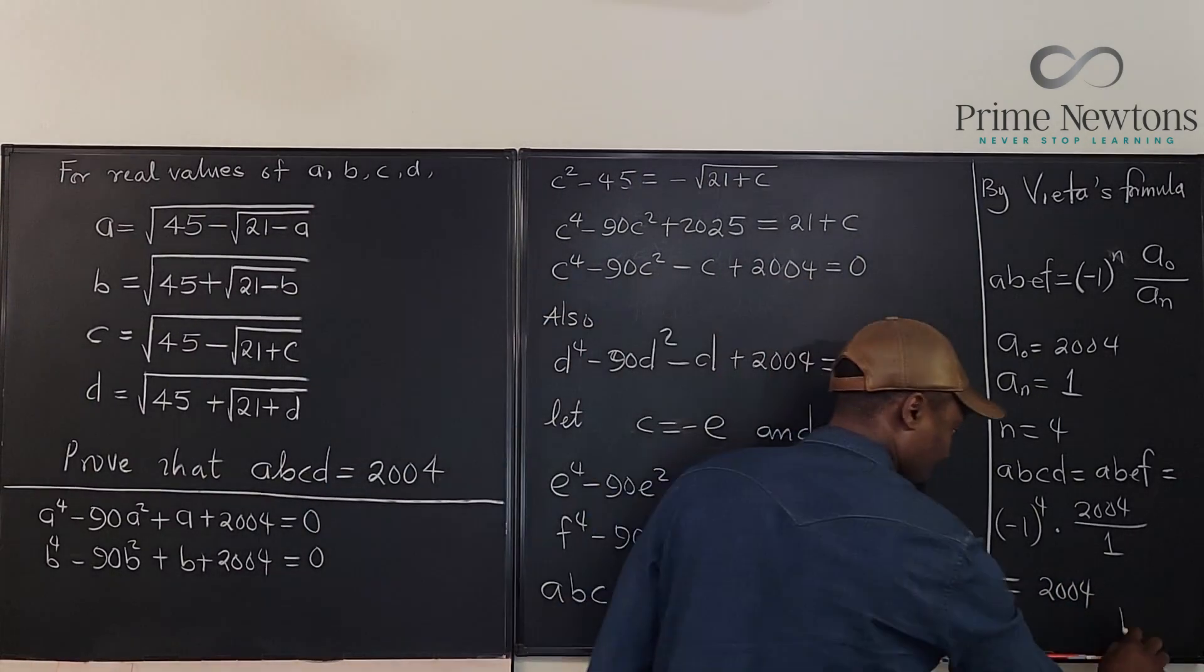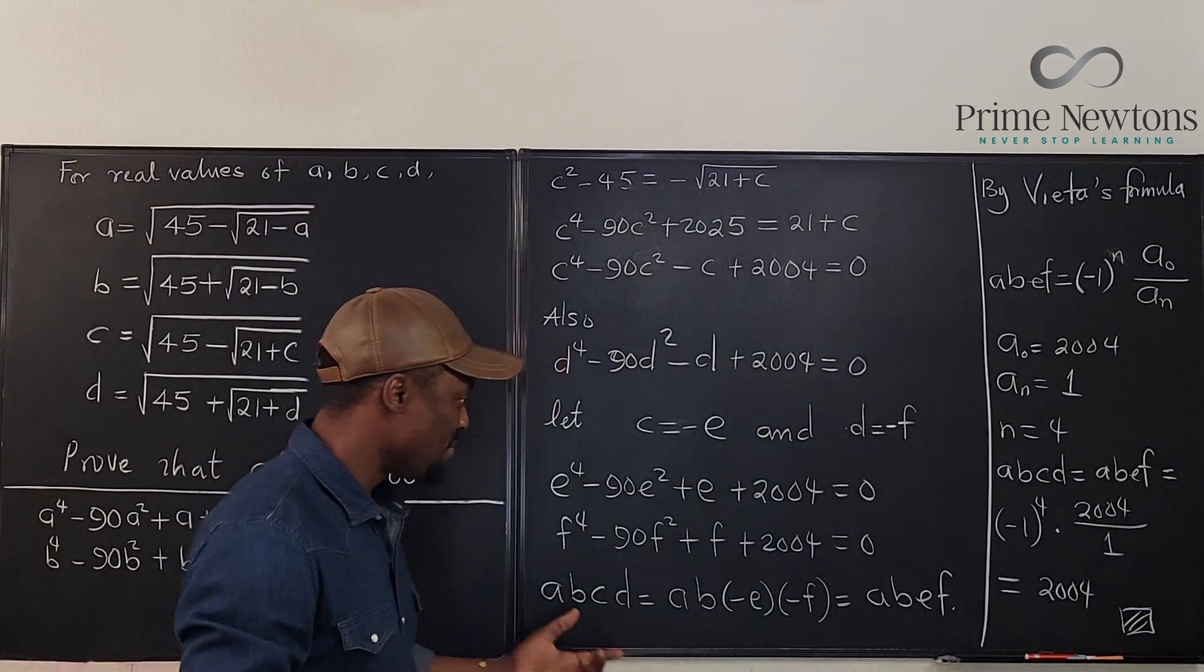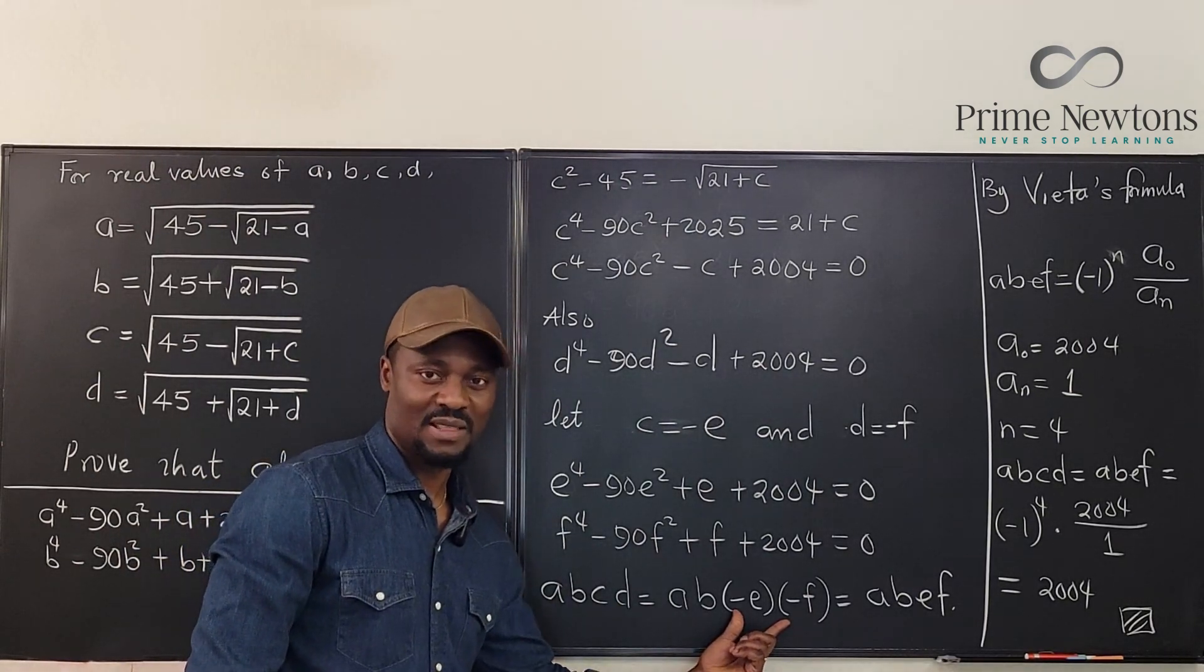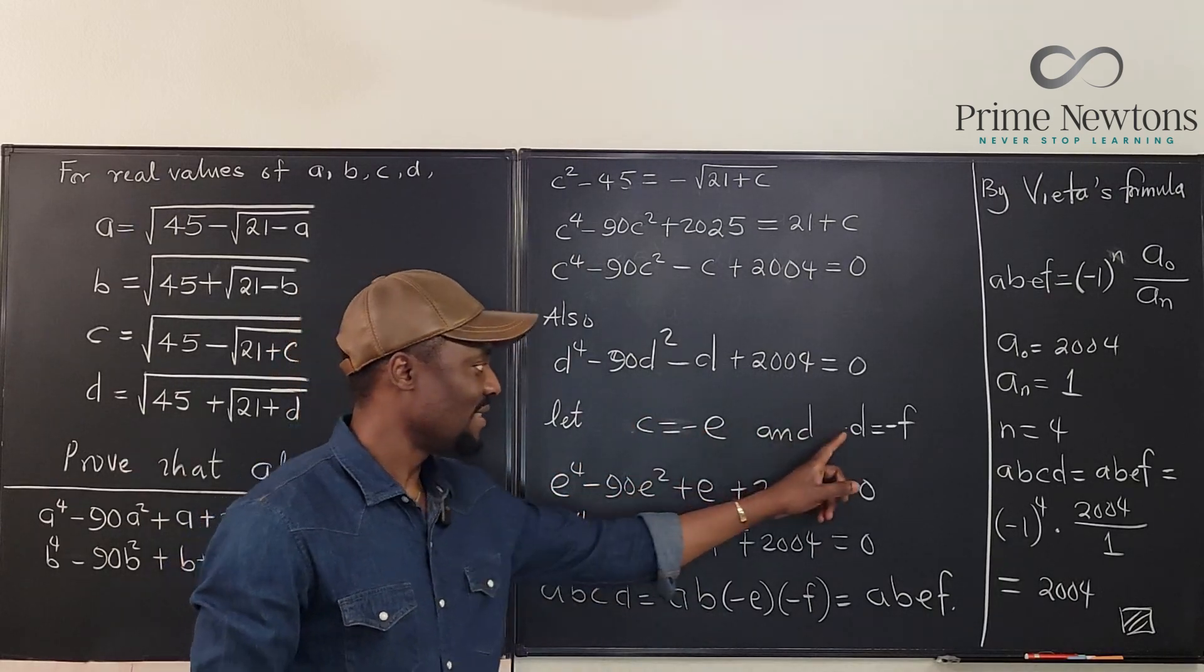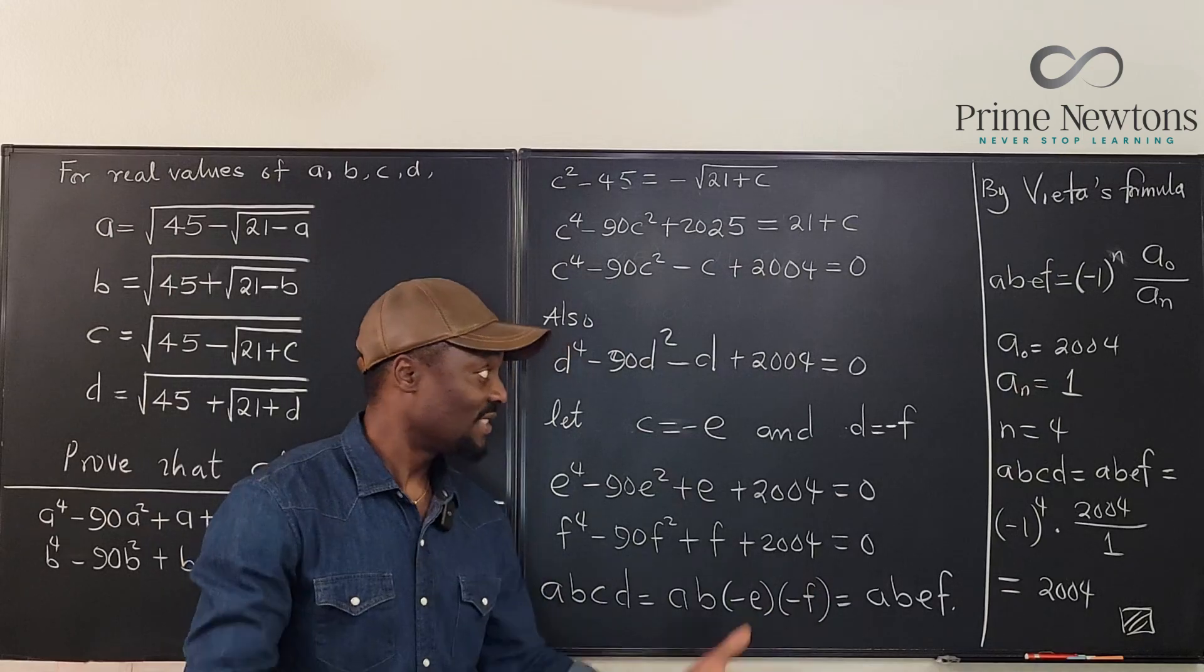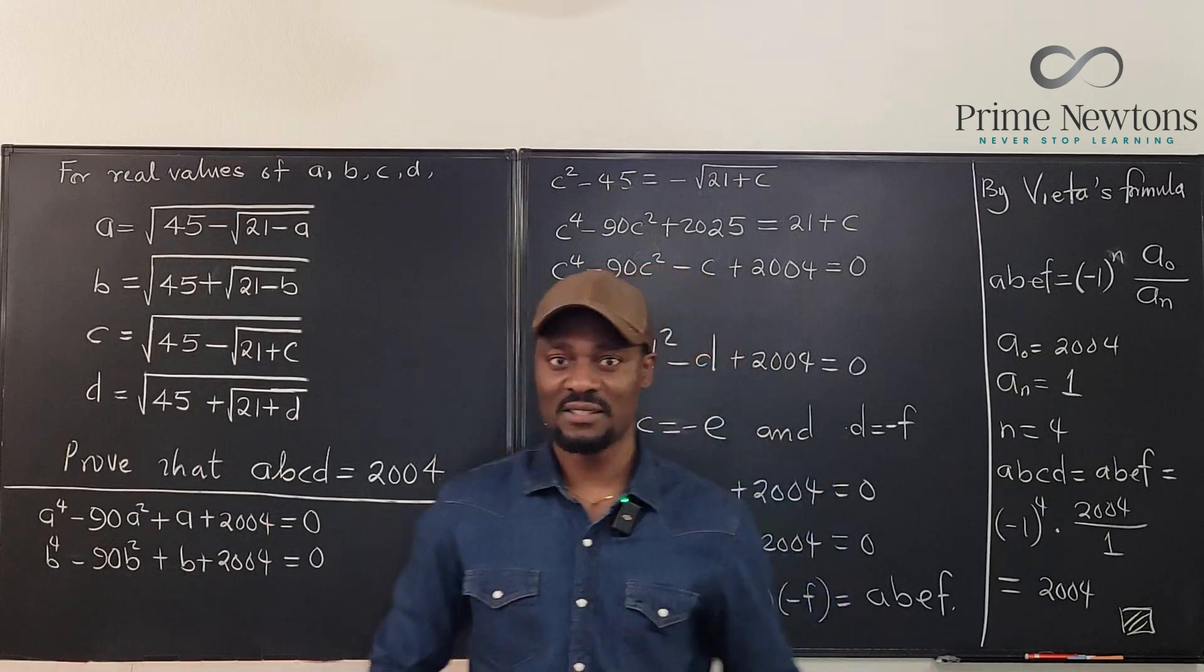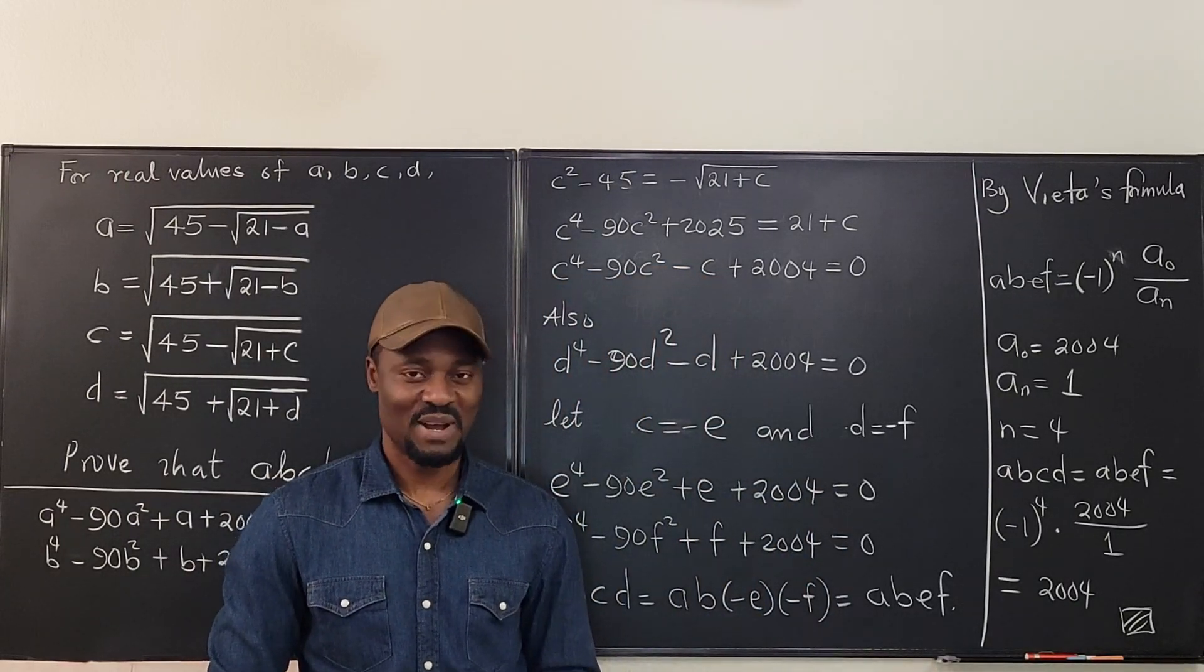So, and that's it. So the biggest task, actually, was me realizing that I could have transformed this into this by just replacing the pluses and the minuses. I mean, replacing the C with minus E, replacing the D with minus F, and I would have gotten the same polynomial. Well, this is how this one goes. It's a very pretty interesting problem. You just have to see it, because if you don't see it, you can't answer it. Never stop learning. For those who stop learning, stop living. Bye-bye.